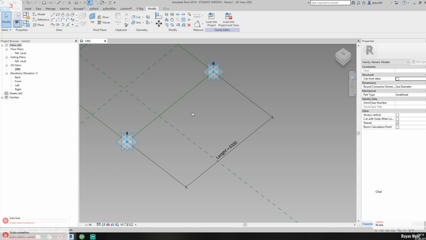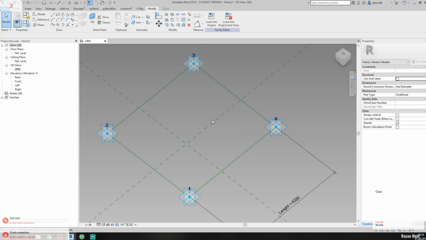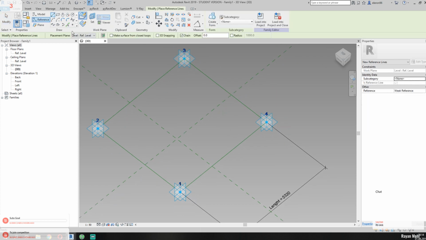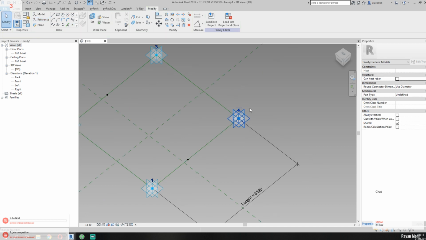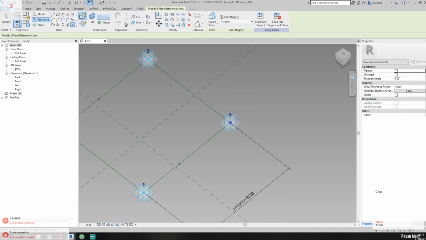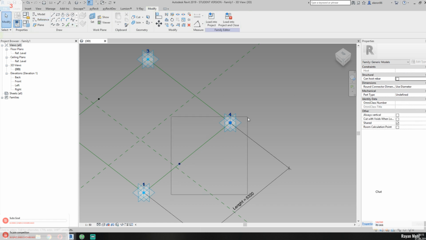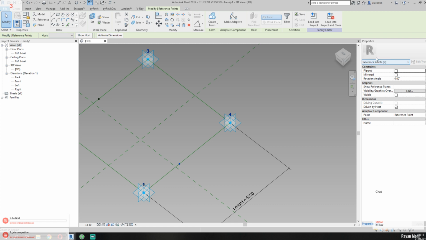Okay, awesome. So let's place now some dots to our panel. We will go to the reference, find the point elements, and place 1 point here, 1 point here. Now we need 2 more points exactly on number 4 and number 3. So let's place reference points, 1 point here, 1 point here. Let's select these 2 points. Make sure you selected only 2 reference points.